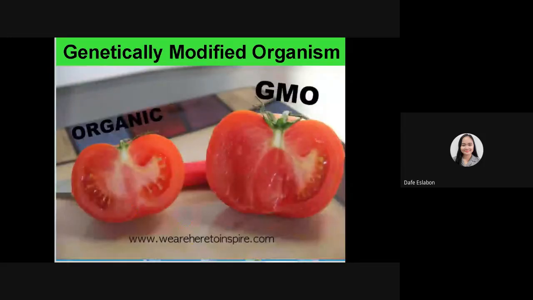And now let's discuss some products of GMO, or genetically modified organisms. You can see in the picture an example of an organic tomato and a GMO tomato, or a tomato that has undergone the process of gene editing or biotechnology. Now, let's watch this in our video. Let's find out how these crops are made through biotechnology and how they are sold. Okay, let's watch this video.